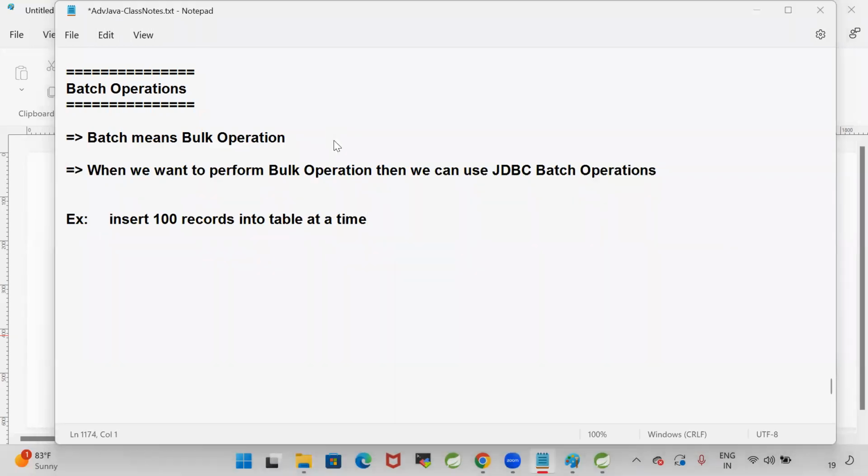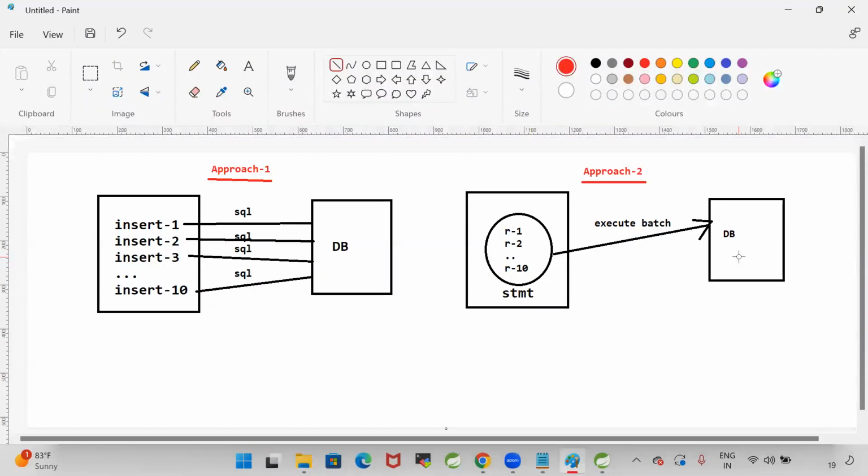Now we can insert 100 records into a table in 2 ways. One is the normal way, executing 100 queries. The second is to add the 100 queries to a batch object and execute the batch object. If I execute 100 queries one by one, what is the problem? For every record, one query will execute, which will decrease the performance of the application.